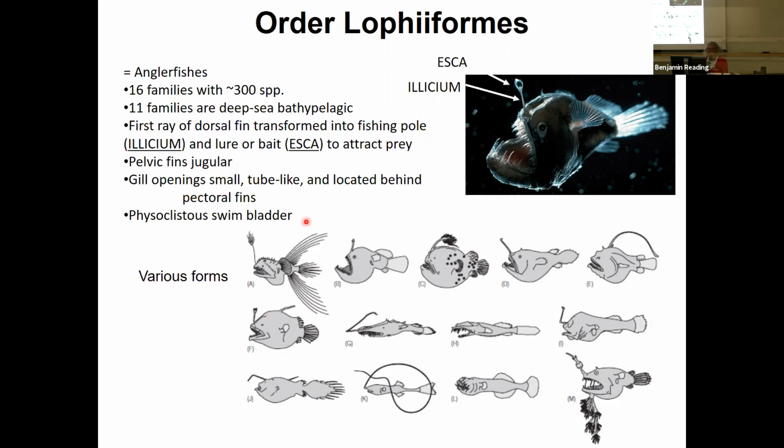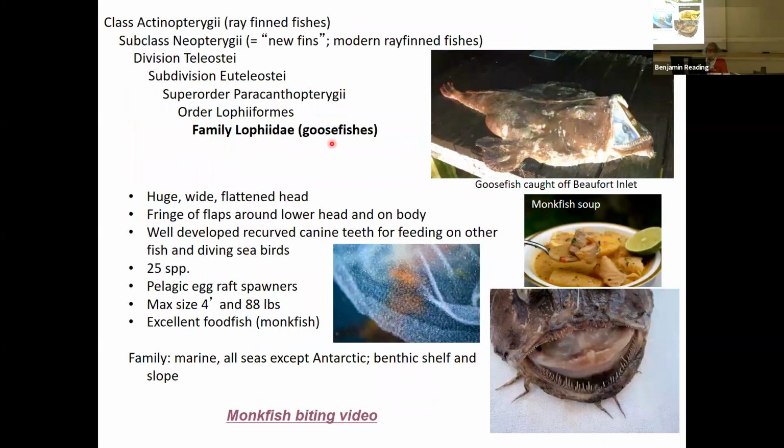Lots of variation here. And the one family we'll talk about here, and again, don't get caught up when I introduce an order. Lophiiformes, oh look, family Lophiidae. It's pretty much the same word. The goosefish. And so anyone eating a goosefish, this is what they look like. They're basically just a bag, a floating bag with a giant mouth and teeth, and they just literally fill this bag with fish that they consume.